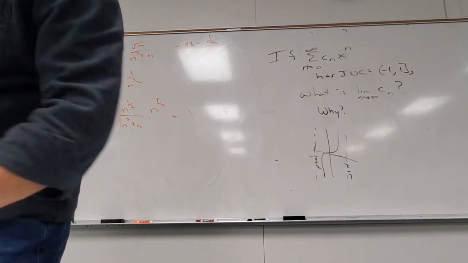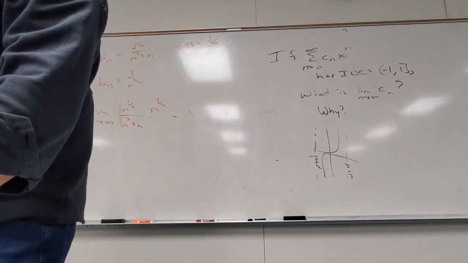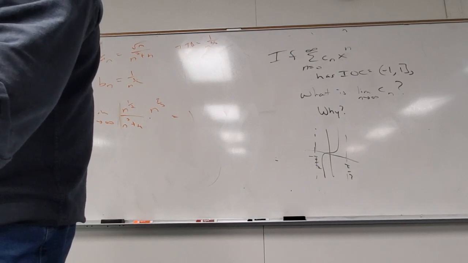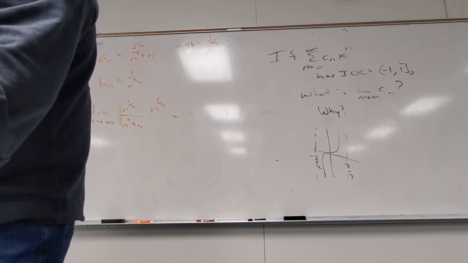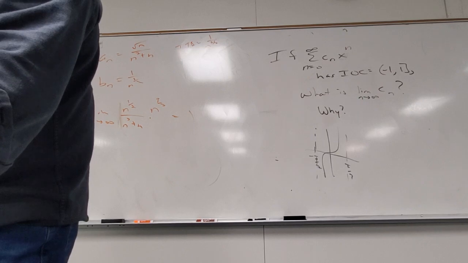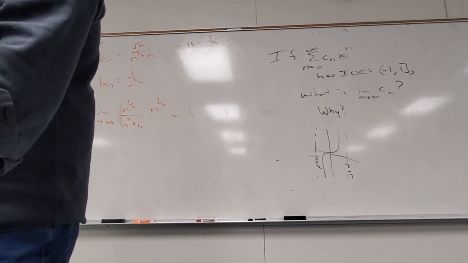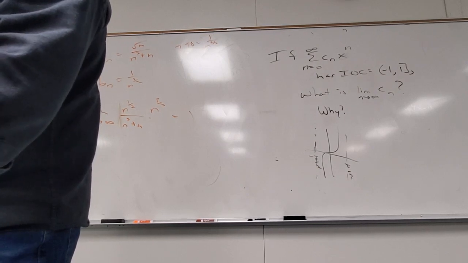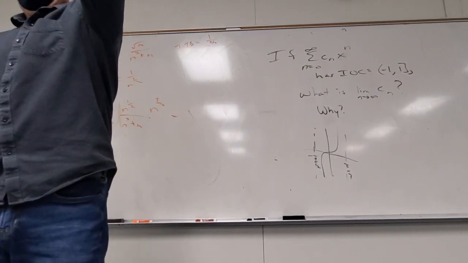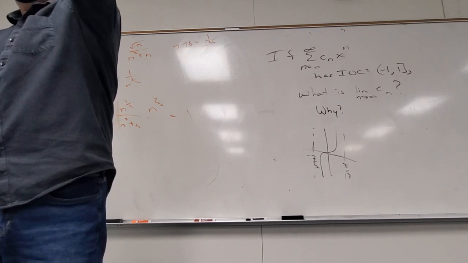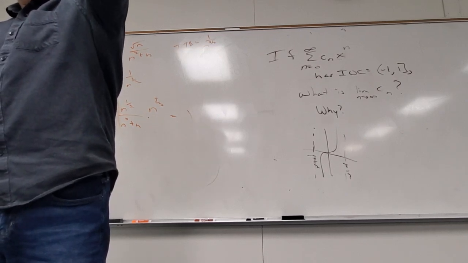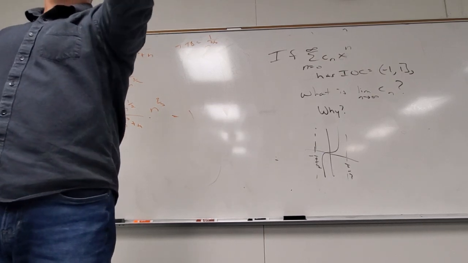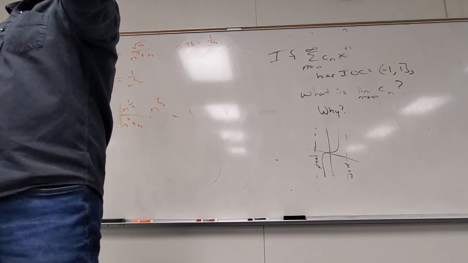Number 4, let me see. Was it 4? Yeah. That's the one where you had to create your series based on a known series, the e to the x. And then you had to integrate it. I kept figuring out that I had to go further and further, which is basically the way you should do it, right? You start with the first term, which is 1, and then you have to minus 1 over 6 and plus 1 over, and you have to go far enough so that the first 3 decimal places stop changing.